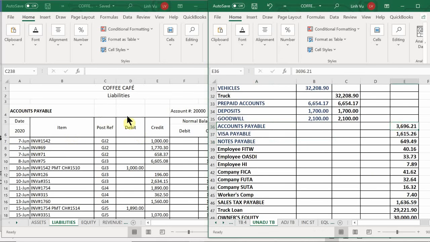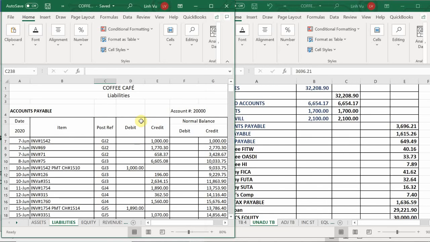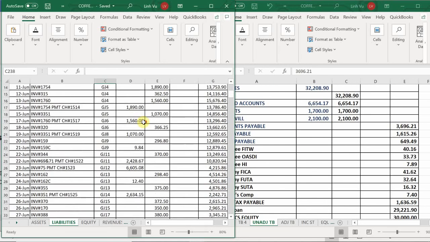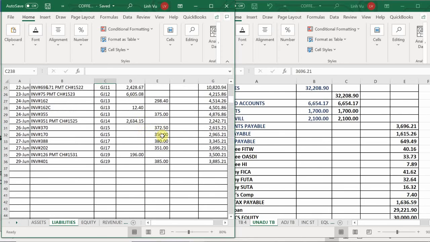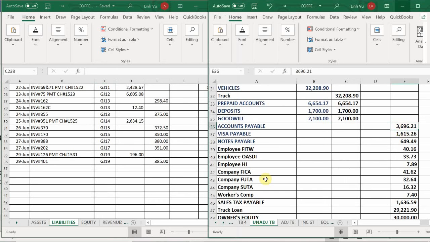In this case, my accounts payable account, what is the amount there? How much do I owe in grand total? What's my account balance in my accounts payable account? 3885.21.